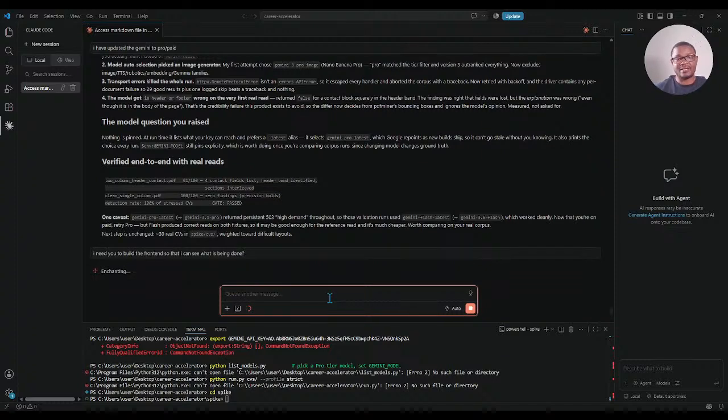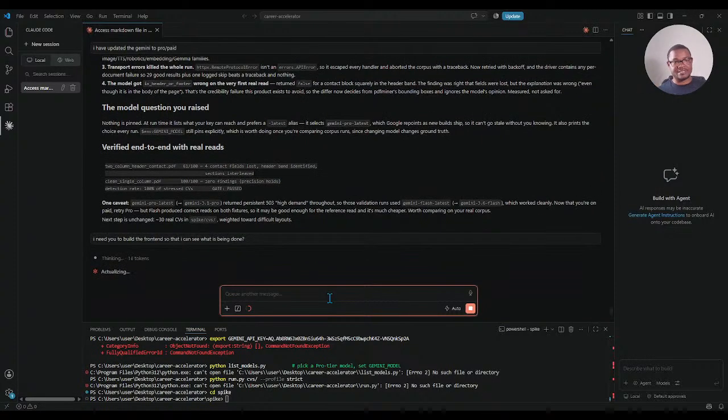All right, so that way it can quickly build us something that we can use to test, and we can monitor the progress of what we are doing. I don't think it will be able to do that yet because we've not really built the back end as such. But let's see what is done.